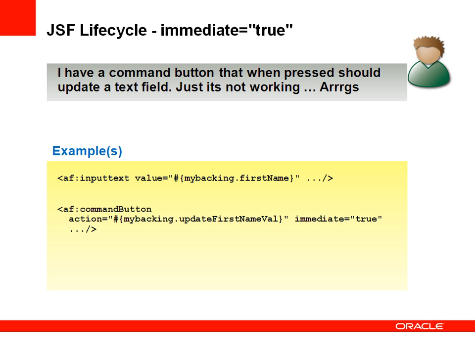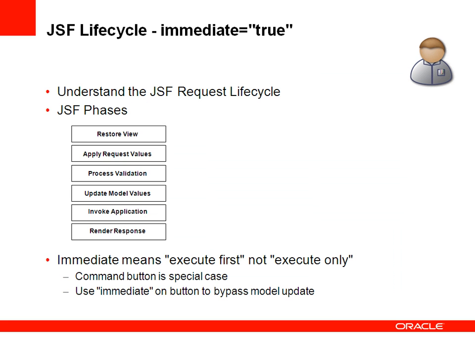So some user types something in, and then, depending on some other conditions, Dom just wants to override what the user did, maybe concatenating the user information in the field with what should be prefixed to the string. The example he's giving here is a command button with an action assigned to it, and the command button has immediate set to true. And immediate, as you know as JavaServer Faces developers, short-circuits the request lifecycle in the case of the button, and for other components where you set immediate equals true, it just makes sure this component is called first.